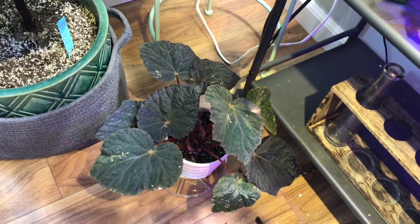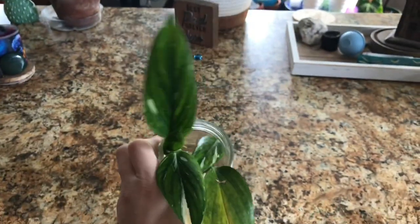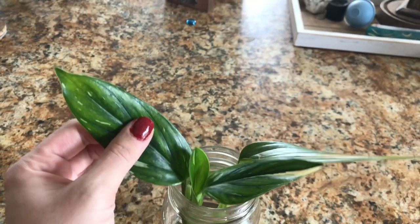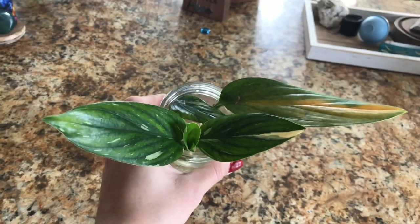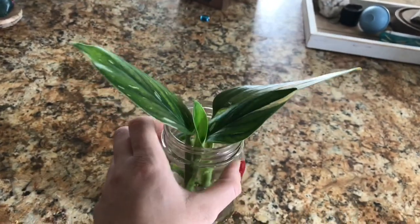There's this beautiful guy because I can't leave him out. I just wanted to show you guys what happened in literally like a month. I managed to get the plant, pot it up, rot the roots, try to re-root it, rot it some more, cut the roots off, cut the stem off, put it in water, actually re-root it, and now I'm about to pot it up.